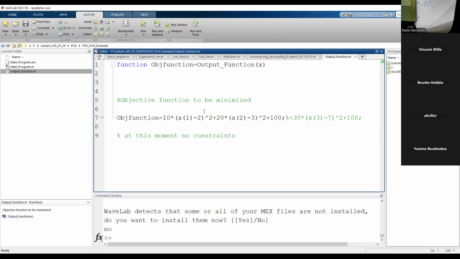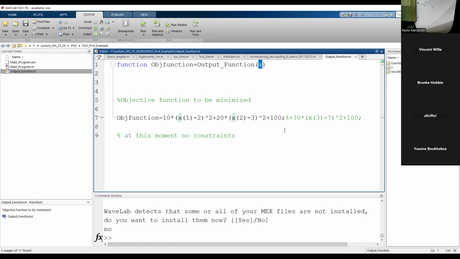You know that the function must be called from a main program, but of course we can realize just one file; it is not necessary to split. The name of the function is output function. It's our cost function, which we want, for instance, to minimize. It's a didactical example. It's a function of x. We will see what x is in a few seconds.